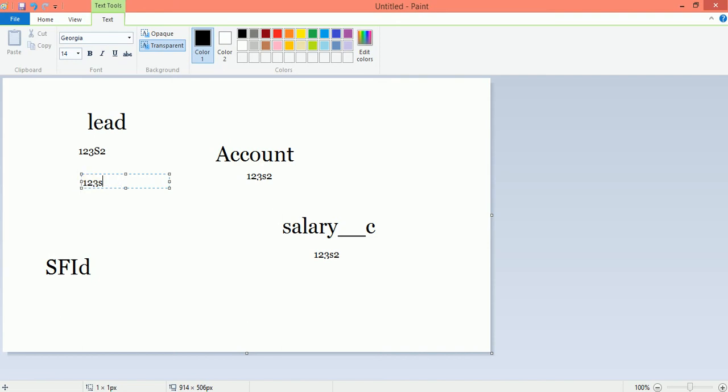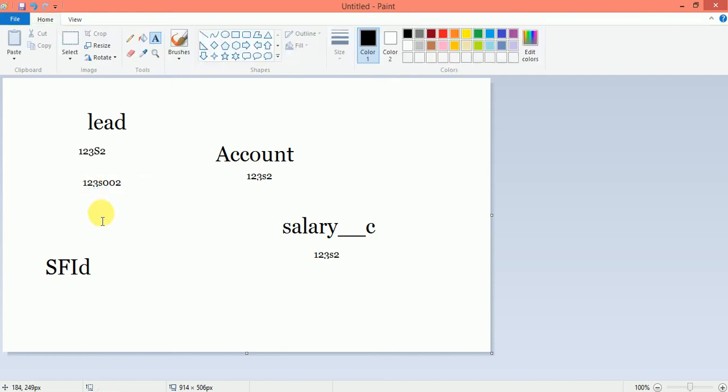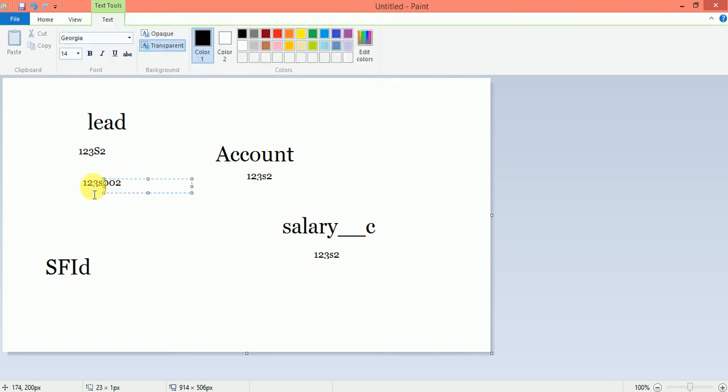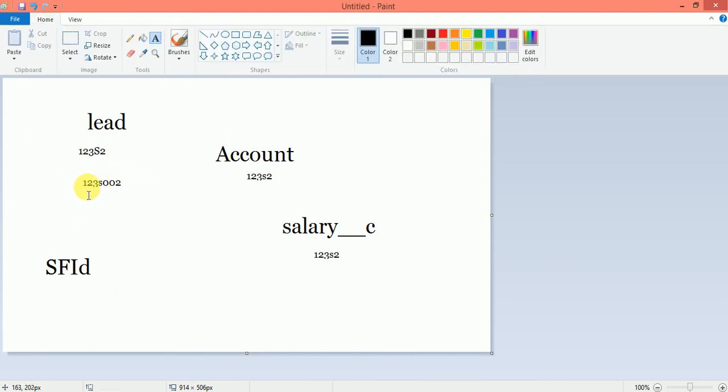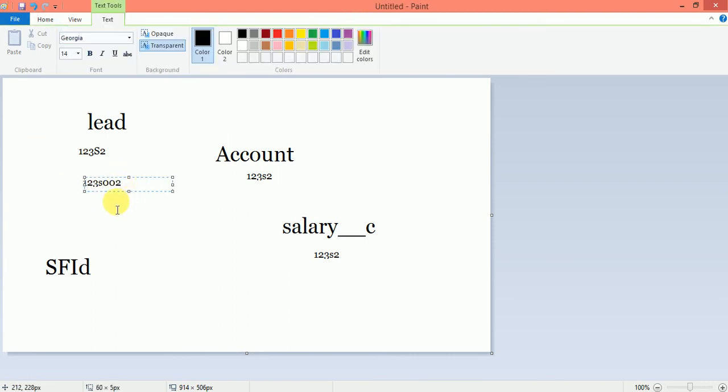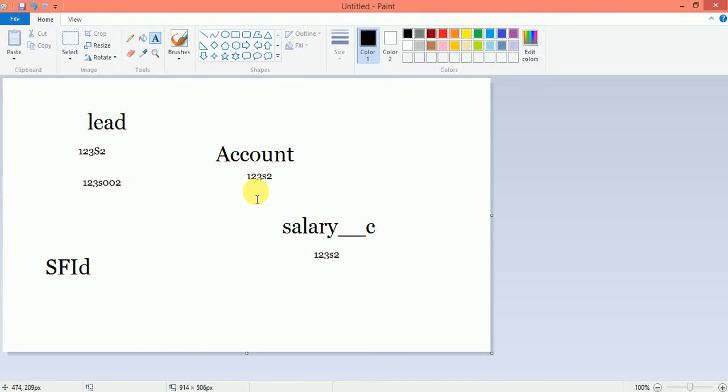Now what is the problem? The same lead is here, the same name, the same email, but the sfid is different. The sfid is 123s02 here, but not in the other two. We have to update it on both objects, account and salary also.